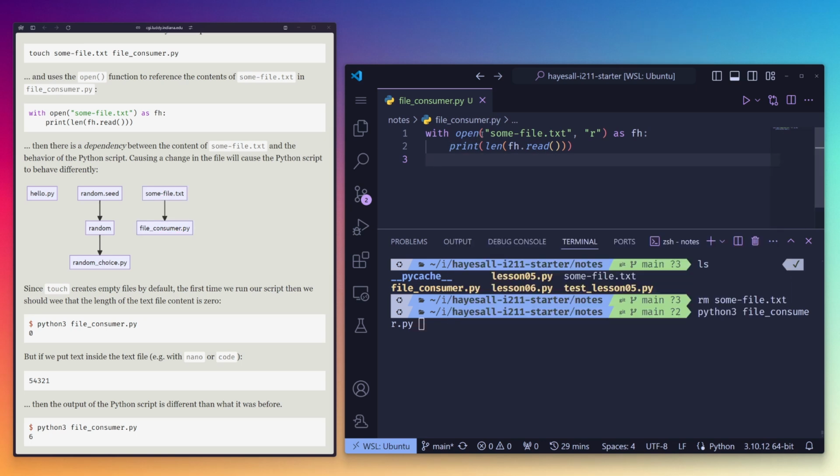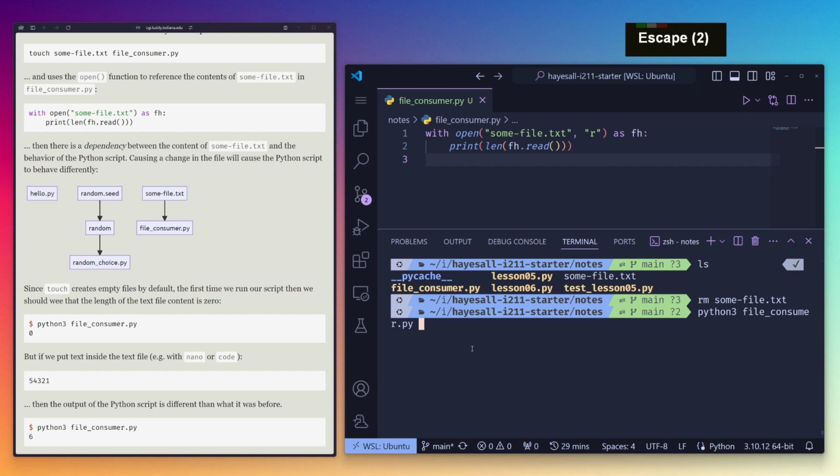What do we think is going to happen if we try to open up some file.txt and read its contents and then calculate the length of those contents? Maybe I'll throw out a couple ideas. Maybe the program is going to crash. Maybe the program is going to print 0, like the length of a file that doesn't exist, maybe that's 0. Maybe it kind of makes sense that that's a 0. What do you think is going to happen in this case?